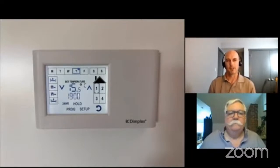So this one is 1,250 watts. It's our biggest one in the house in the living room. Mm-hmm. Smallest one in the home. This is one of the boys' bedrooms. It's 500 watts. Mm-hmm. The controller is wireless, which is nice because then you just have to run wires to each heater for the power. And then the controller's wireless, so there's no need for those cables. Oh. And it has all the functionality of, you can put it under schedule, a timer. You can press when you're away. And it does have smartphone capability.